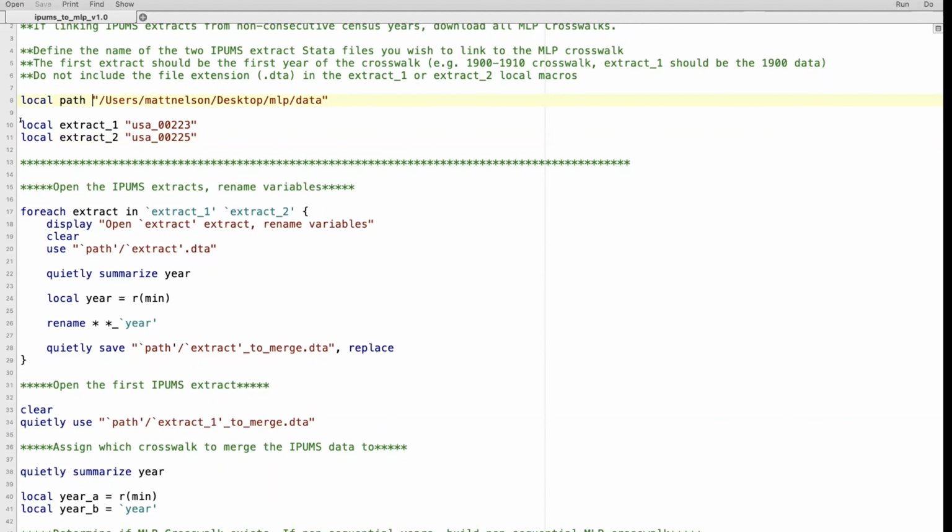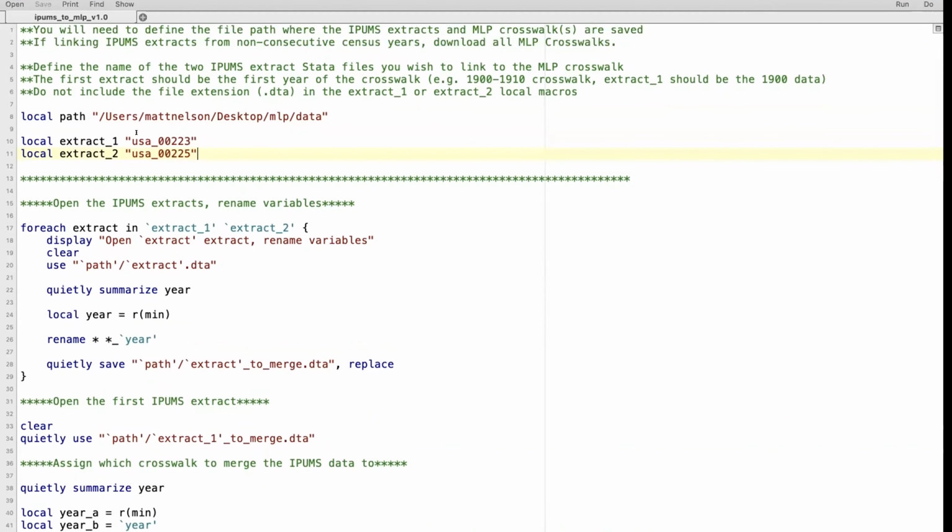And then you need to also edit on lines 10 and 11 the 2 macros here, local extract 1 and extract 2. These are just the names of your 2 IPUMS extracts you're merging together. You can rename your IPUMS extracts to whatever you want. For the purposes of here, I just kept the names in the exact same format as they were downloaded from the IPUMS webpage.